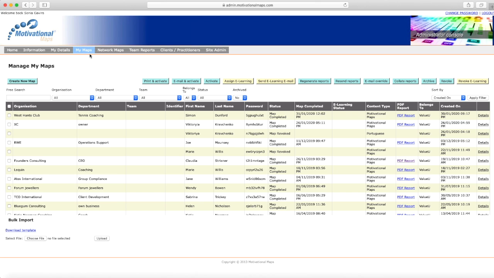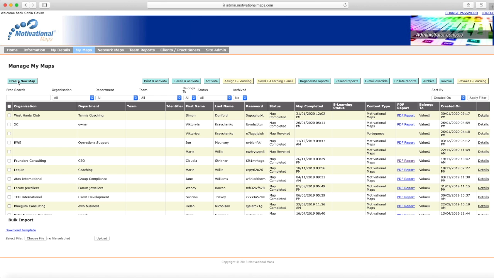to create a map. So I'm just going to create one for you here and test it, and then I'll show you how you can actually get rid of it as well if you have given somebody a code and they've not used it, and then that code comes back into your total maps and you can use that again.